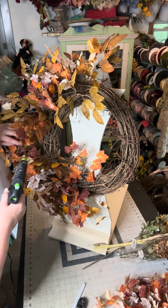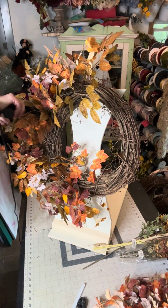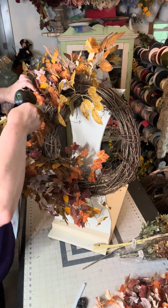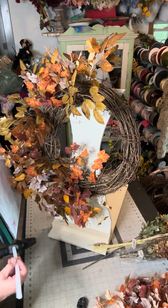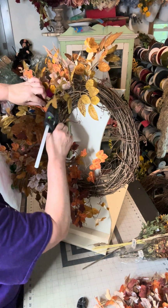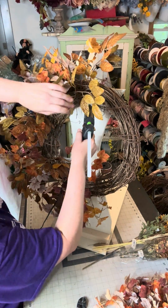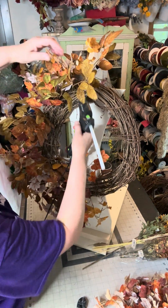All right, let's go on up the side here. And you could always move your leaves around, guys, because everything is wired on here. This is just beautiful, these colors are just gorgeous. I absolutely love them. Absolutely love them.